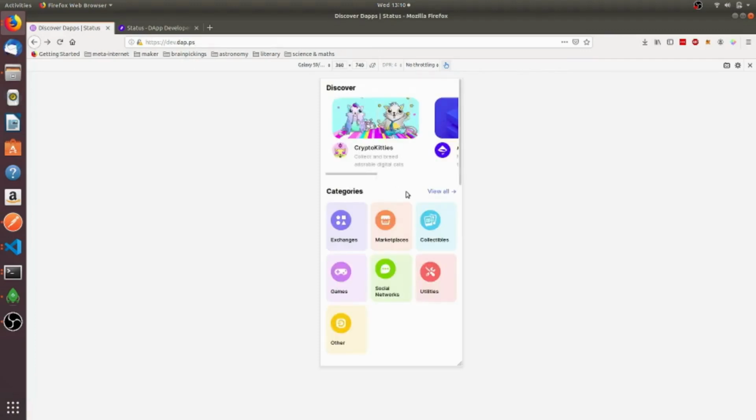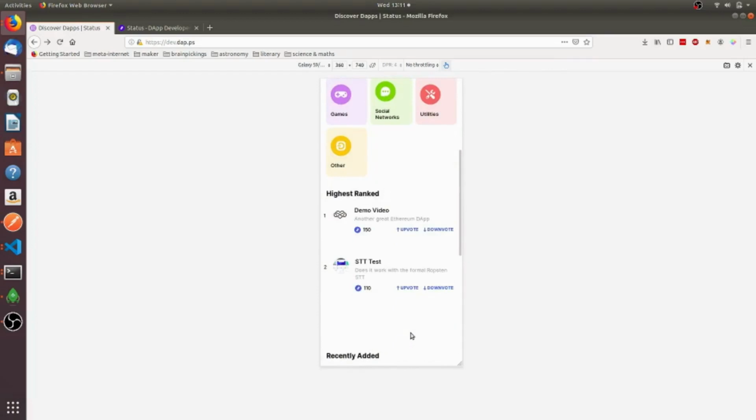So we really hope you enjoy using this site. We really hope that it becomes the most useful site in terms of finding interesting and applicable DApps, particularly those that are mobile optimized and easy to use on mobile screens, because that's clearly where the world is going and where the next 3 billion are going to be coming online. And so please come and participate in our ranking game, stake a bit of SNT, see if you can get above your friends, and let's make sure that the DApps that are providing the most value to the community rank at the top of the list.